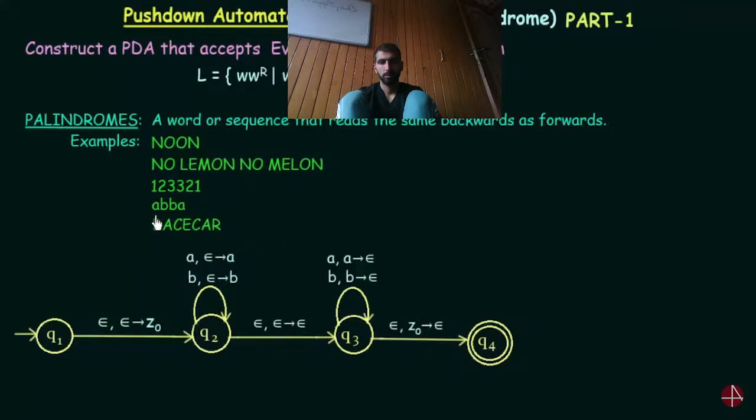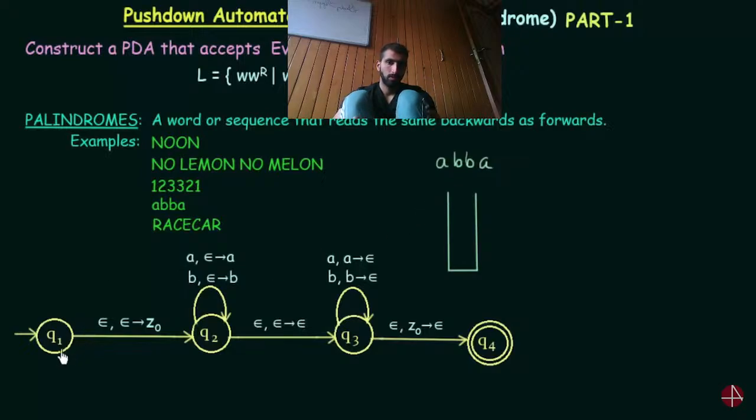Now let us take this example itself, A, B, B, A. Now let me draw the stack for this. So here I have drawn the stack and our input string is A, B, B, A. And we know that this is an even palindrome, because if you read it from here, it is A, B, B, A. If you read it from backwards also, it is A, B, B, A. And this should actually be accepted by this pushdown automaton that we have designed. So let's see if it is going to be accepted or not.